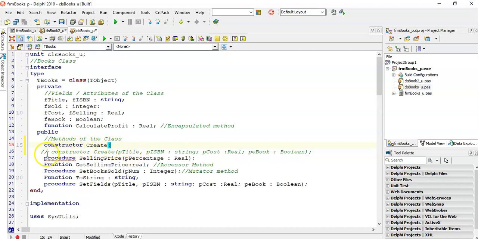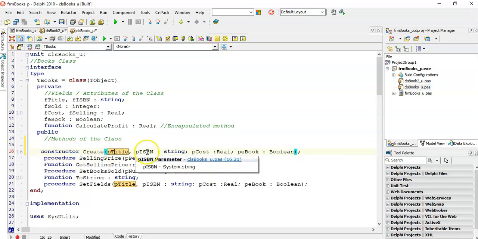So I've completed the constructor here at the bottom. I'm just going to delete this one. And the question said I needed a title and an ISBN number. You can see they've both been stored here as strings. So my parameters here are string because my fields that it's going to give values to are string.